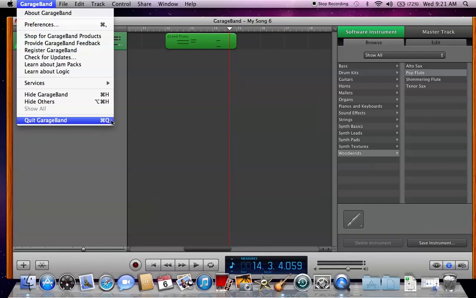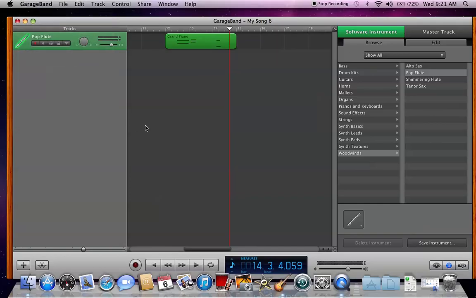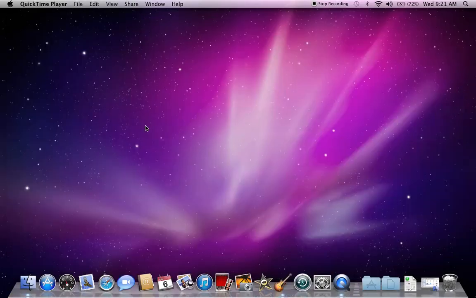It might not seem like that much of a time difference, but it will save you anywhere from 5 to 8 seconds, which can add up when you're working on a project and you become real good and want to move very, very fast like I do. All right. So I'm going to press the shortcut on my laptop. As you see, it just shut down. All right, folks. Well, this concludes our introduction to GarageBand.